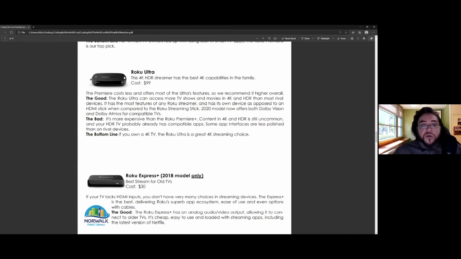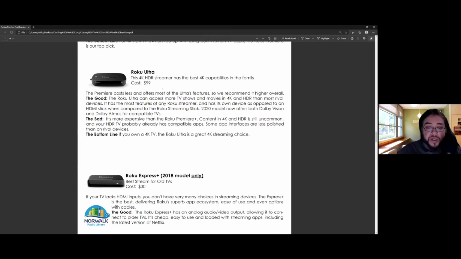So the Roku Ultra, it's more expensive. It goes for around $99, but this is meant for those who have a 4K TV. So if you have a 4K TV at home or you're looking to maybe get one in the future, you might want to consider the Roku Ultra, because the Roku Ultra, much like the streaming stick, offers all of the same apps, but with the addition of 4K. So again, if you're looking to make that expense with a 4K TV, the Roku Ultra is going to be right up your alley. That way, you can ensure you get the best visual fidelity that money can buy.